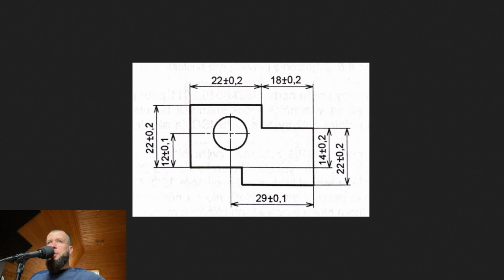Dimensional tolerancing. Limit deviations of length dimensions determine only the actual local dimensions of the element in 2-point measurement and do not determine deviation of its shape. For example, the deviation of circularity and straightness of a cylindrical element, or the deviation of the flatness of the two parallel planes.